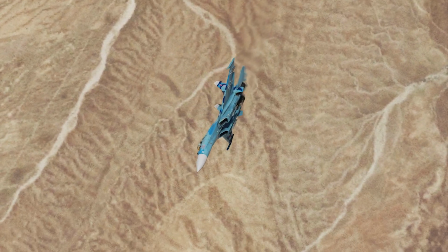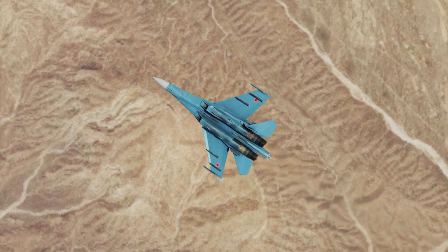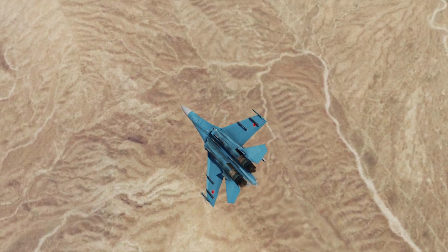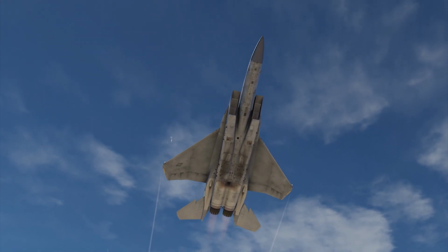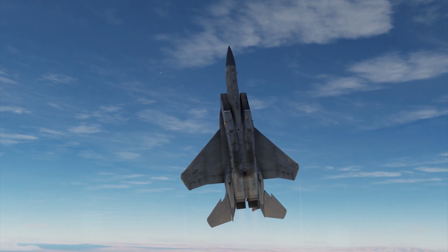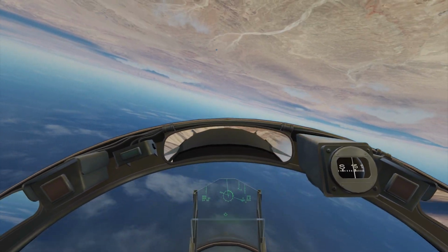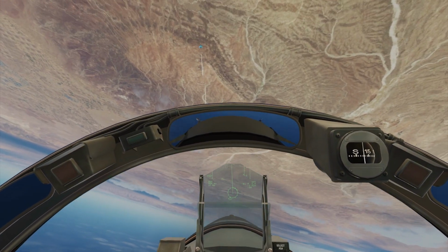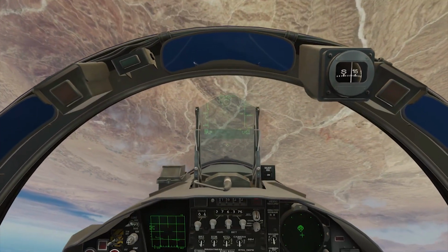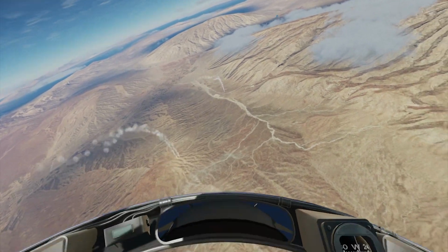Okay, missed here, but look at that Su-27, that roll over the top. That's just amazing. It looks like it's in our tail, but we are fast and climbing again. When you're fast, you can do that. We just pulled a little bit too much here. Lost about an extra 100 knots here, but we are high. We can make it up.